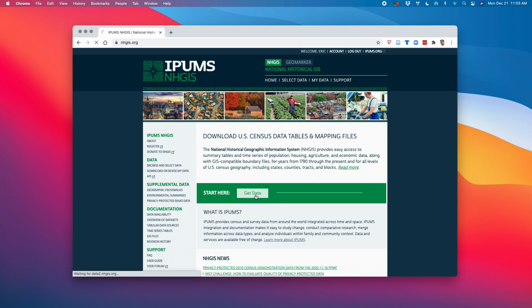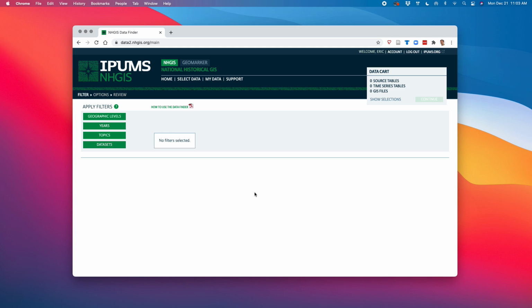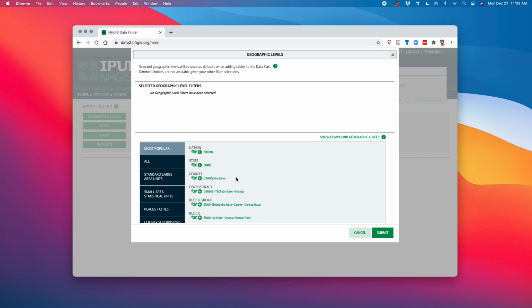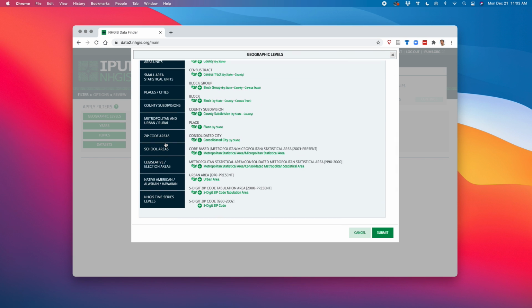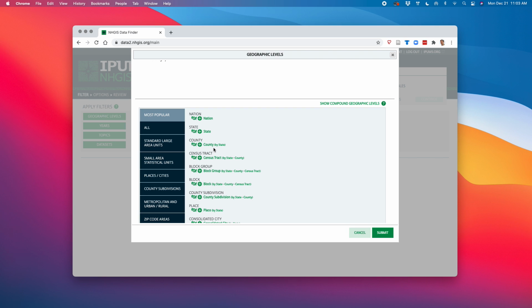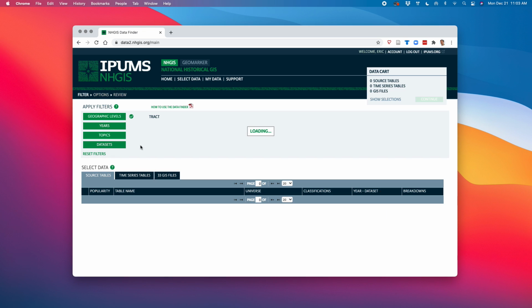So let's go and look at the data that's available. The big benefit of using NHGIS is that the data comes aggregated to various geographic levels already. Whereas we can use IPUMS and CPS to estimate things about state level demographics, here we get that automatically, and we get it at more fine grain. So there's a lot of geographic levels that are available in this data. You can see all the way down. One thing that we can't estimate using IPUMS data is census tract neighborhood level data. And so let's go ahead and select that.